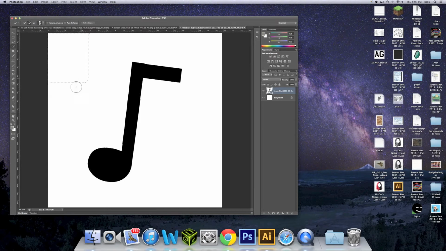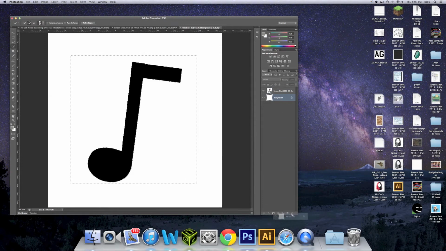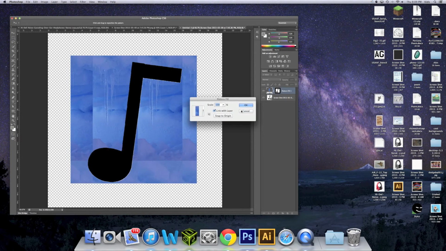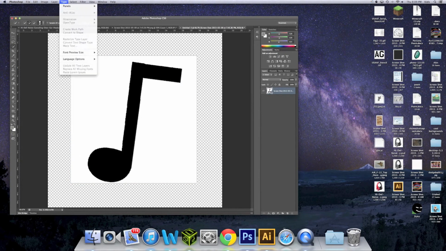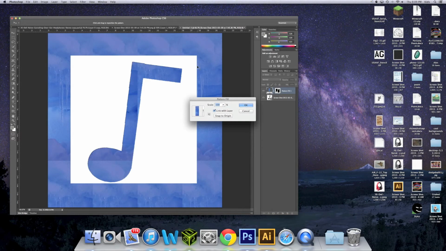So what we're gonna do is select it with our quick selection tool and delete the background here. Drag it to the trash can. Quick selection tool, see how my background's a little bit weird. And when we've clicked on this note and highlighted it, we're going to hit the adjustments right here, pattern. Okay, oops, forgot to select inverse, sorry. So select inverse. Then we can go to adjustments and then hit pattern. Alright, so we'll have to do a little bit of erasing, but this is where it is.